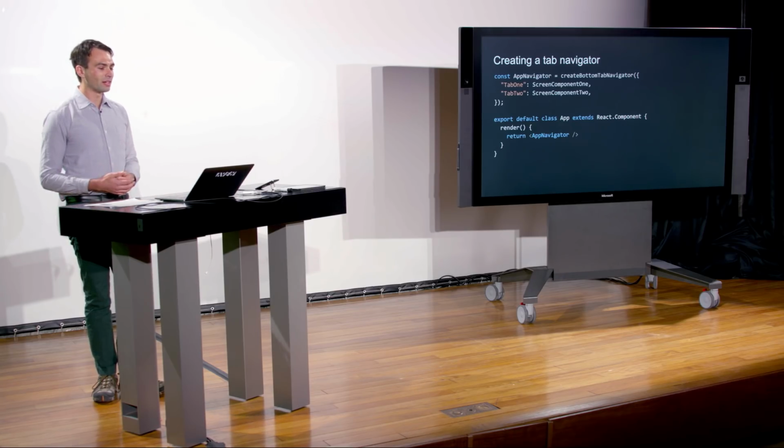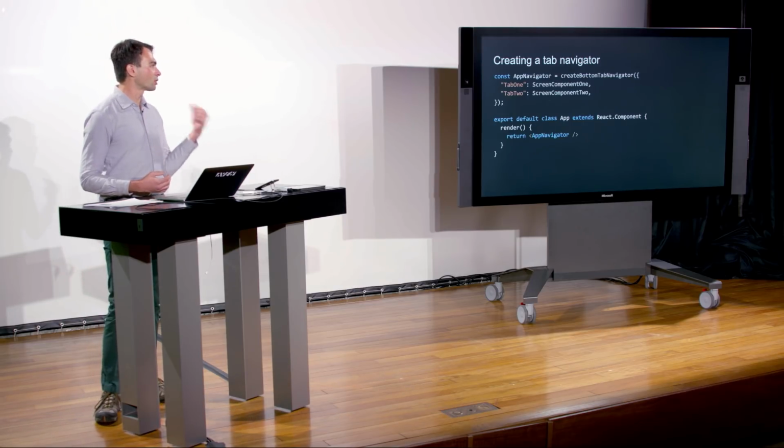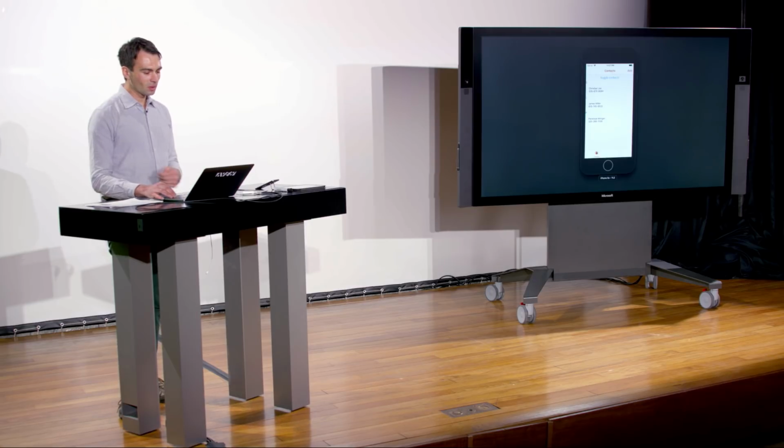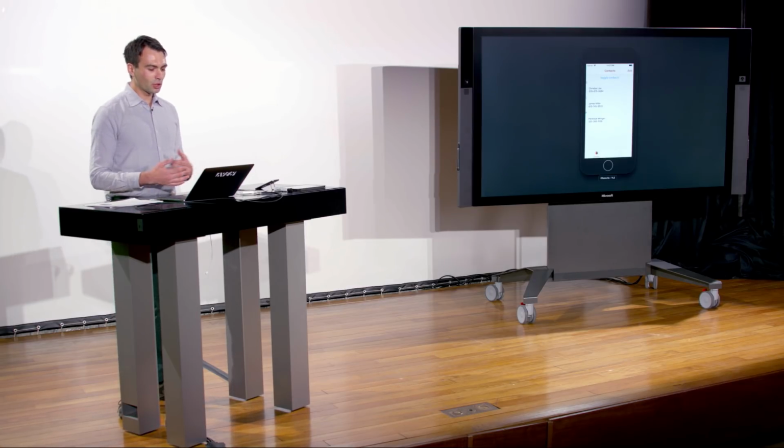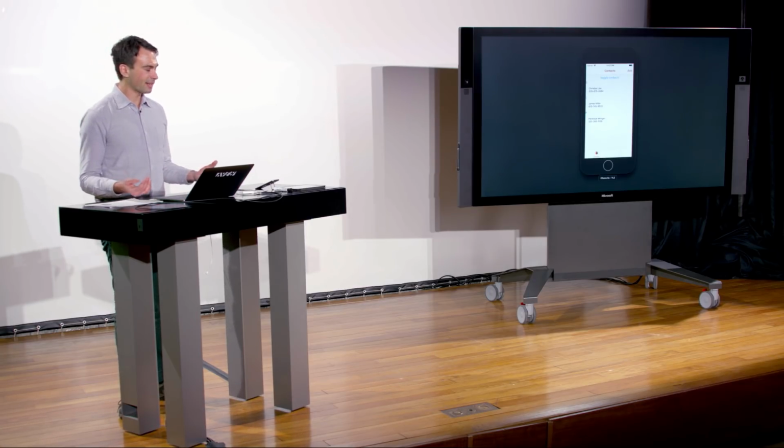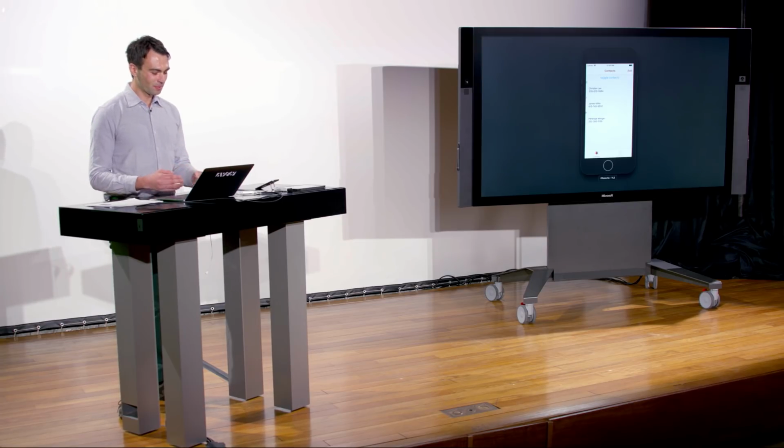All right, and the way that you create a tab navigator is much like the way that you create any other navigator. You're going to register a couple of routes by their route name, and you're going to provide a screen component. OK, maybe we should just jump into our application now and implement some of these tabs.